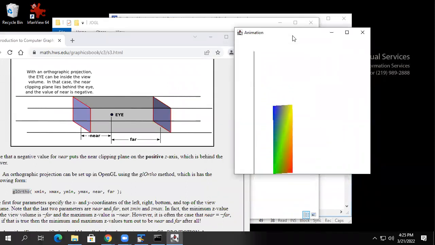My stage is wide and not very tall. But when I look at my screen, it's all smashed up. Why? There's a disconnect between this and this. This function sets the logical stage that OpenGL uses, but that doesn't determine the shape of my window. Who determines the shape of my window?